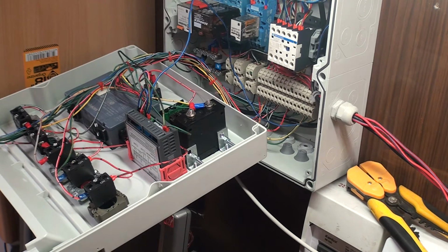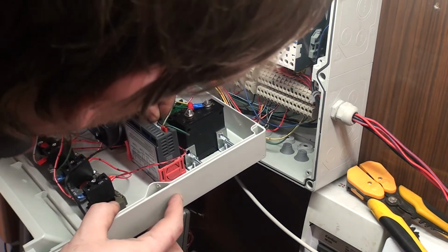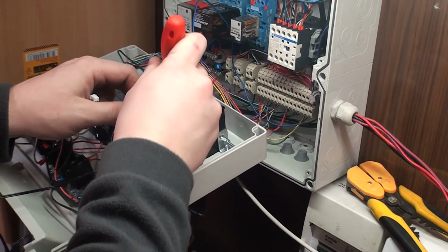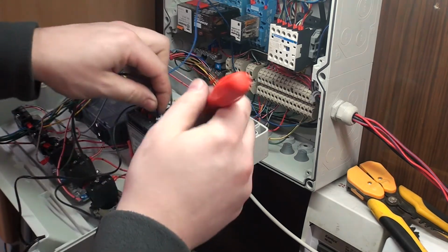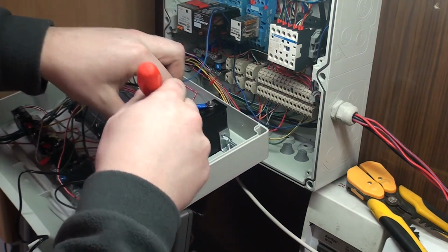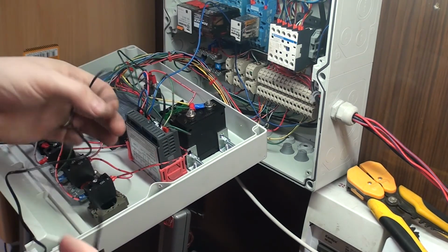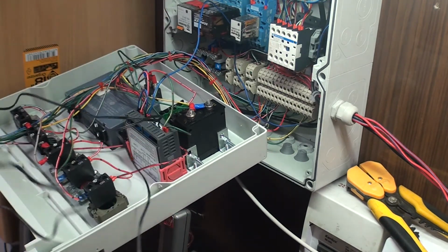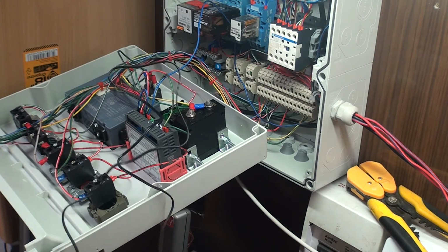Actually, I'm not going to put the sensors inside right now. I'm going to leave them outside so I can test it. Obviously input 8 doesn't have anything programmed on it yet, and a new program has to be made. I have to download the old one and make some modifications, but I'm going to show it on the PC, not today, but at a later date, after I have made the relay conversion also. Only the relay conversion and the temp sensor conversions are the things that I'm going to do actually.